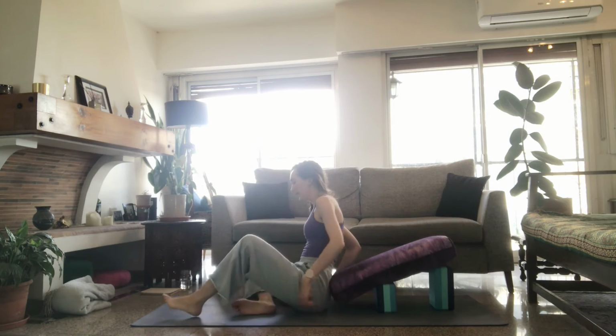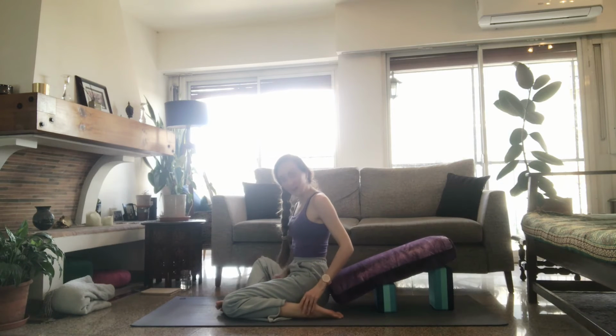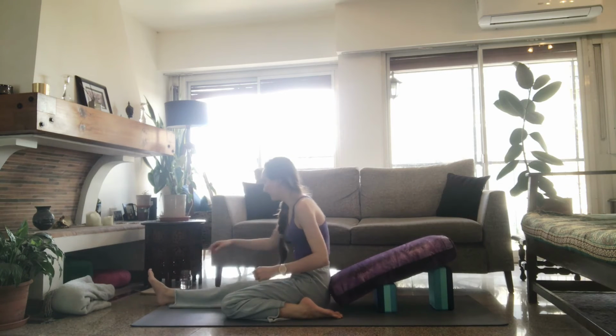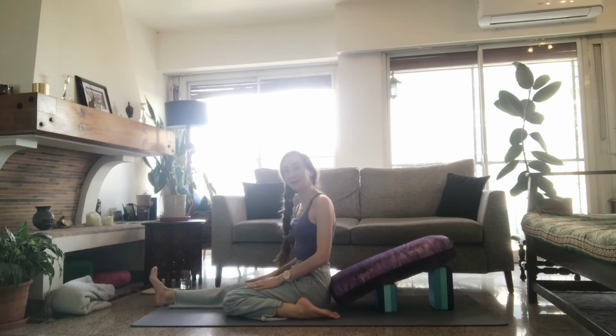The idea there being, we'll start on the left side, so I'll bring my left heel towards the outer edge of my left hip. So we're thinking of that half hero pose, if you're familiar with that from your other styles of yoga, and then right leg outstretched in front. So really simple in the right leg.